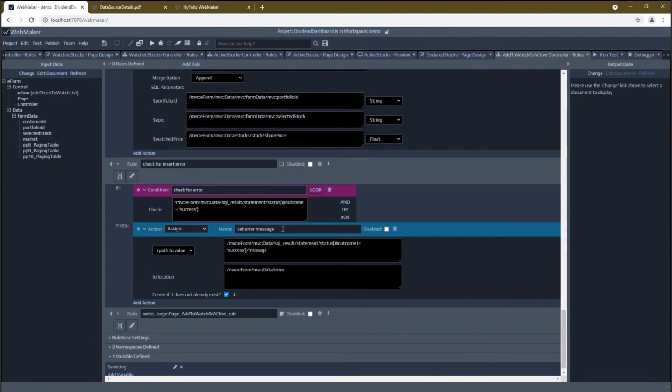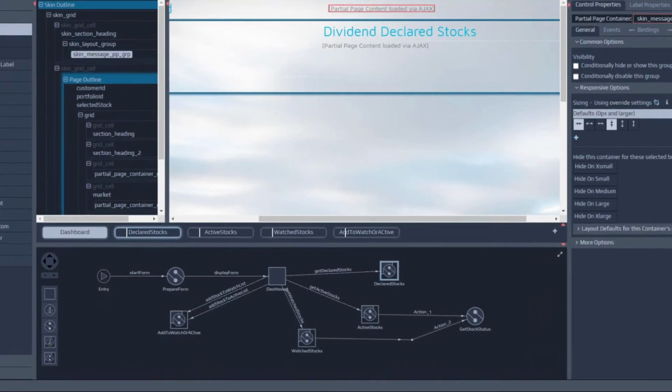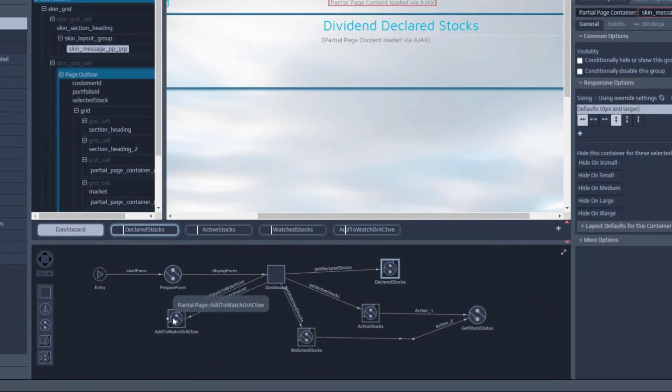So the final bit really for this add functionality is to get the partial page we created to output either a yes or no, it worked or it didn't message, and make sure we're refreshing the relevant list once it's completed. So if we go back, we look at our diagram here. This is the page we're dealing with.